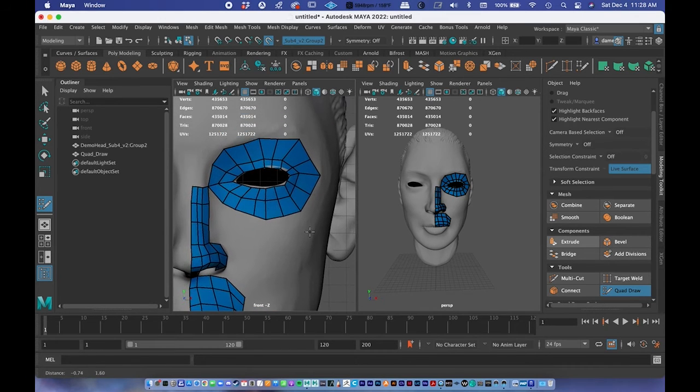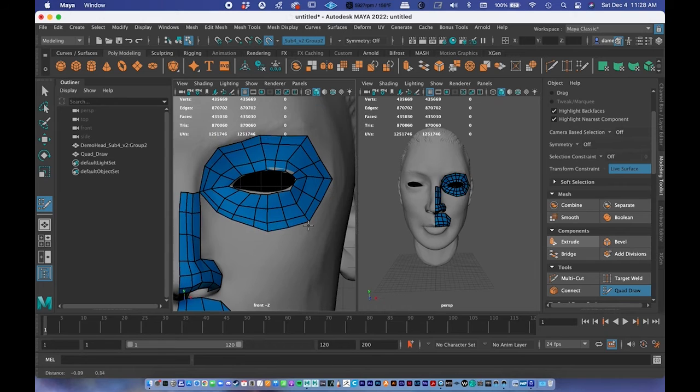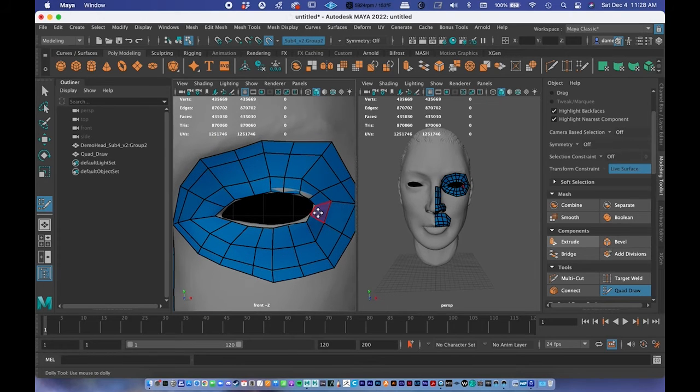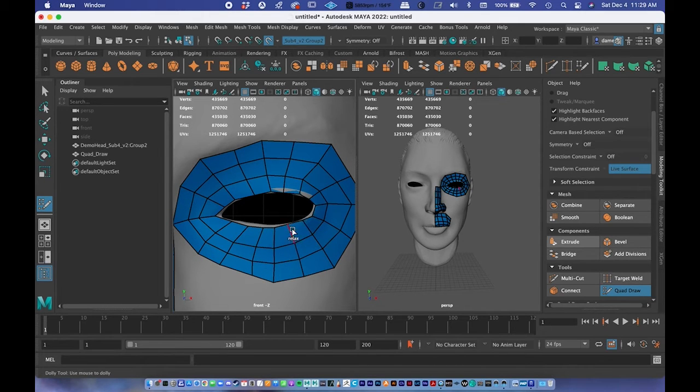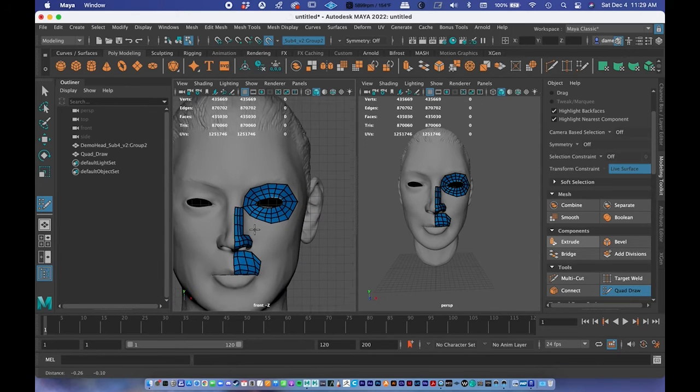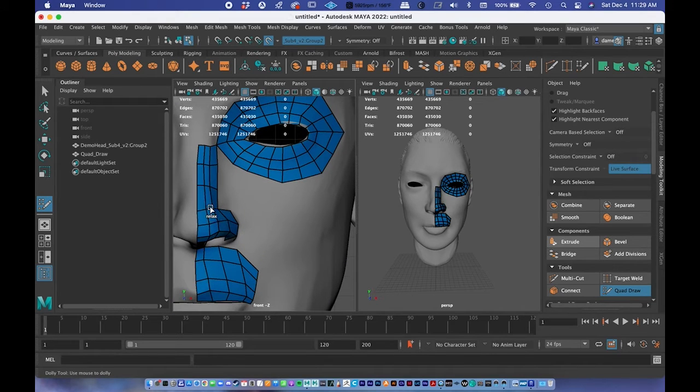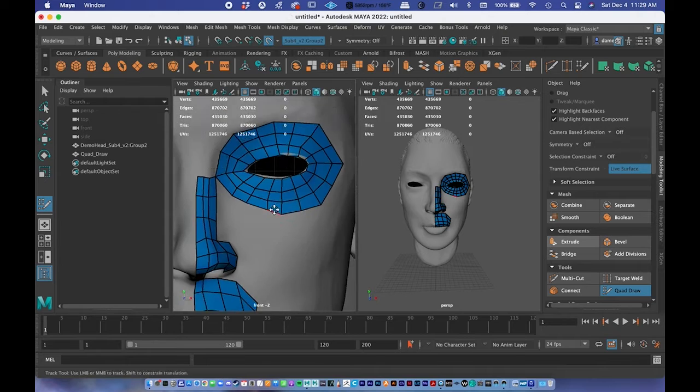And so one other tool that's really helpful here is, you can see that my topology gets a little jagged as I'm working. And so if you hold down Shift, this shortcut is the same as Mudbox and ZBrush. The Shift button helps relax your geometry here, or your topology. So holding Shift, if your mesh is starting to look a little uneven, you can just hold down Shift and clean up the flow a little bit.